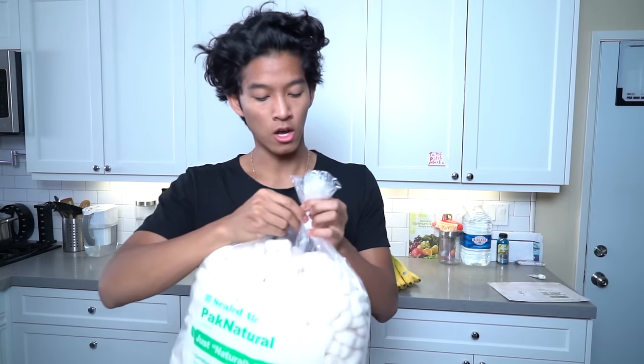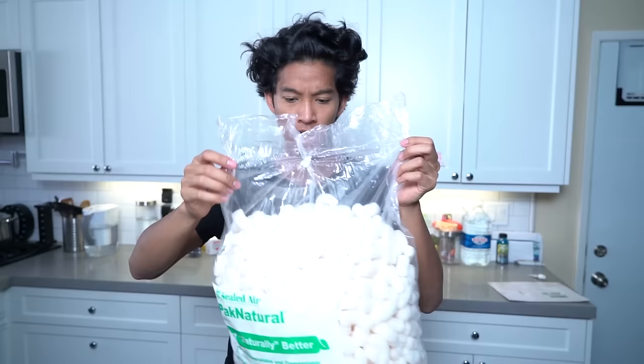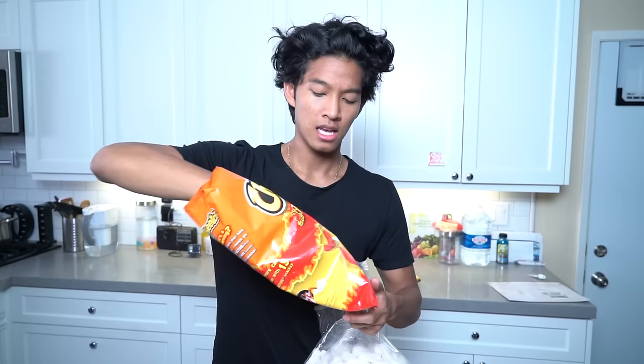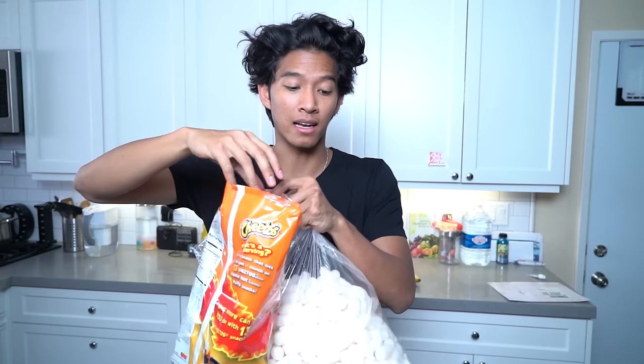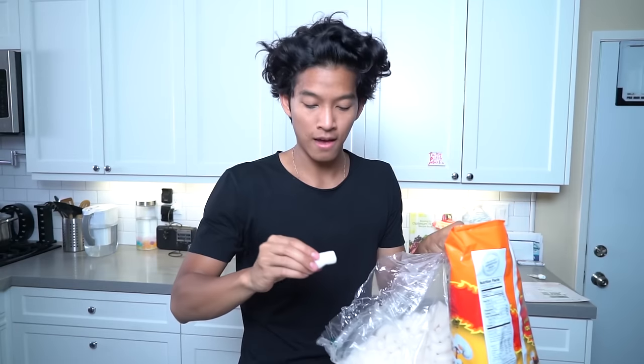So now that we have our packing peanuts right here, we're gonna open them up. Okay, cool, this is nice and open. You wanna grab your Cheetos puff bag right here. Make sure it is still in mint condition. And you wanna just open it all the way and grab enough to make it like a half-eaten bag of Cheetos Puffs, you know? Not a full bag, but they don't give you that much anyway, so just go ahead and put, they almost feel exactly like the Puffs. They're so light and fluffy, and they have the same shape, the same feel of it.